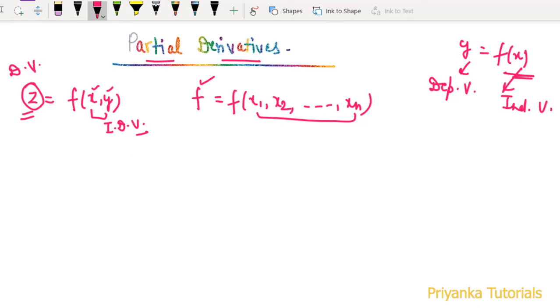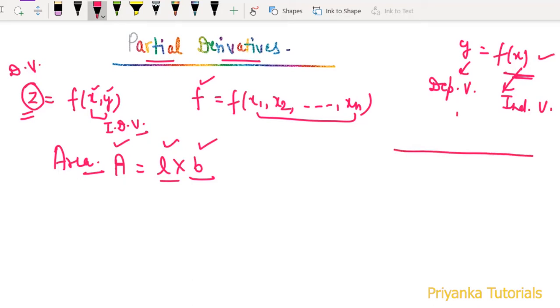But why and from where does it originate? Suppose you have to calculate the area of a plane or whatever it is. You know its formula is length into breadth, right? So to form the area, to form one thing, you are using two variables, length and breadth. So whenever you are working with more than one variable, there exists the concept of higher dimension, right? In a single variable, you are working only on the real line.